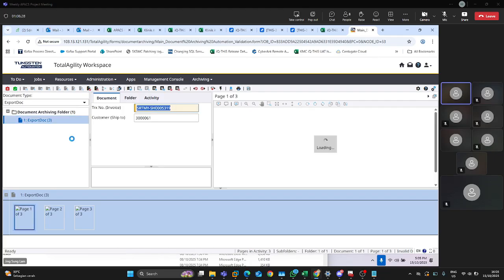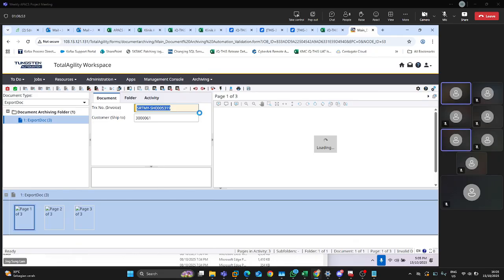For example, this export document. They expect that in this document tab, for the first field, TRX number invoice, the value it captured is this SRTMY-SH005319, maybe it can display how confident the system is, the confidence percentage of the capture.